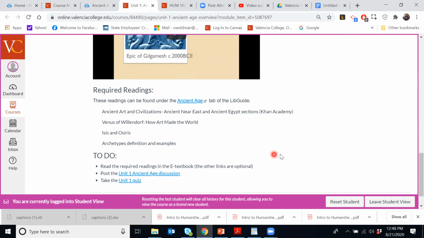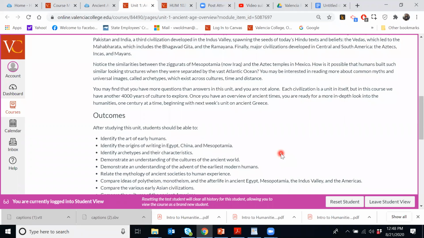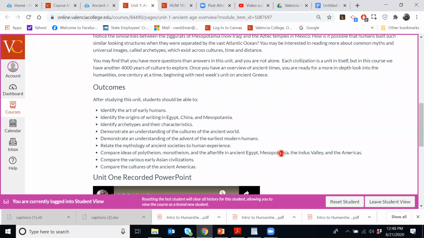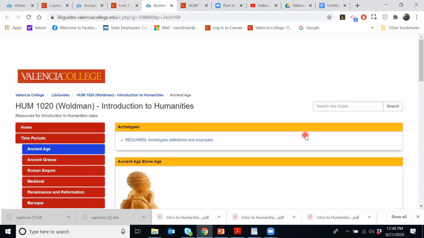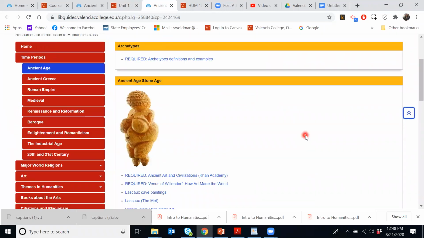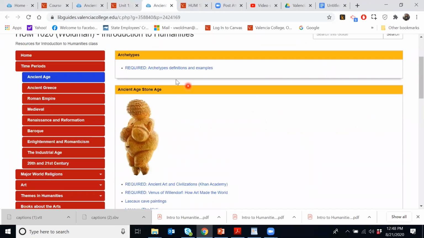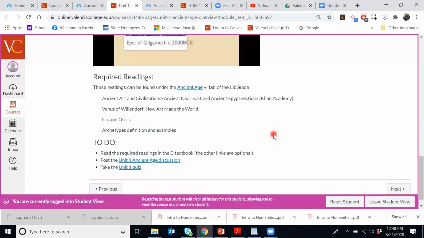These are the objectives. These are important because these will be tested in the quiz. The quizzes are based on understanding these concepts, these objectives, and also on the Unit 1 readings that are located in the LibGuide that I've created here at this link. So if you go to this link, you will see all the required readings plus several other optional resources. Then there's your to-do list. So that's how your each unit will work.